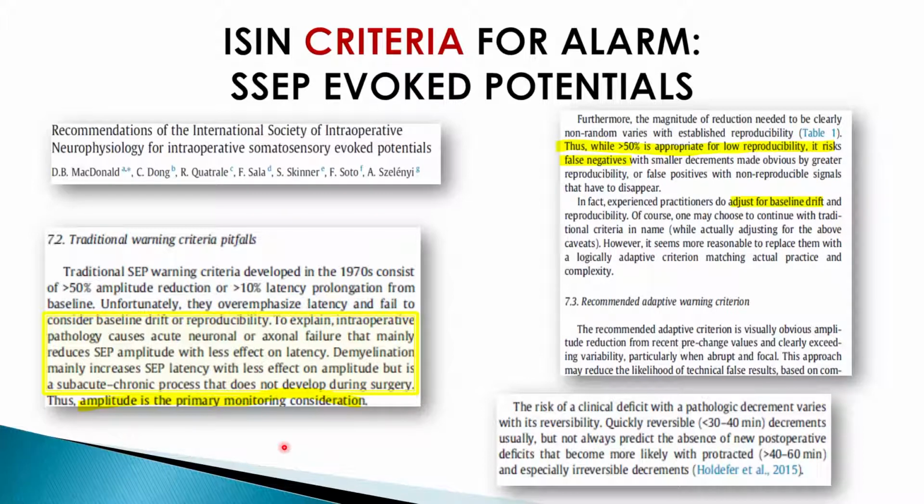One of the ways to prevent this is to adjust from what they call baseline drift, or we may call it anesthetic changes. So after exposure and when anesthesia is on board and stable, you want to adjust your baselines to reflect what's on board at the current time.